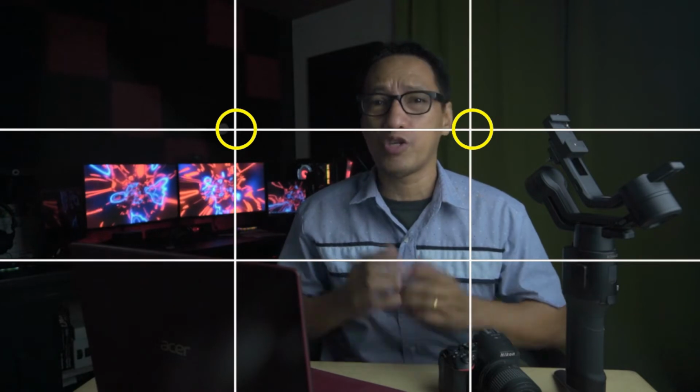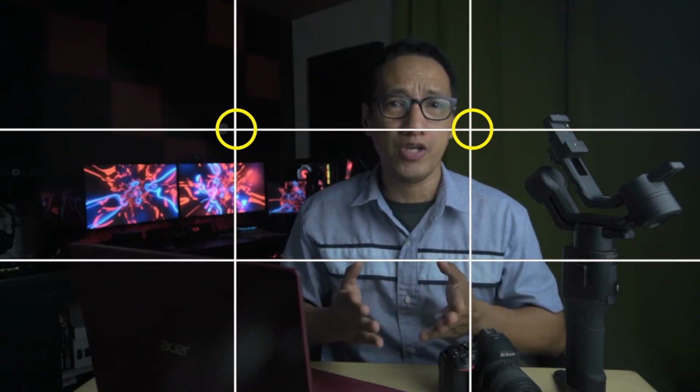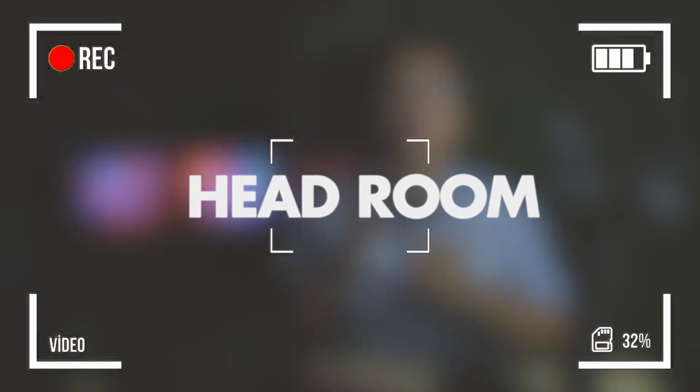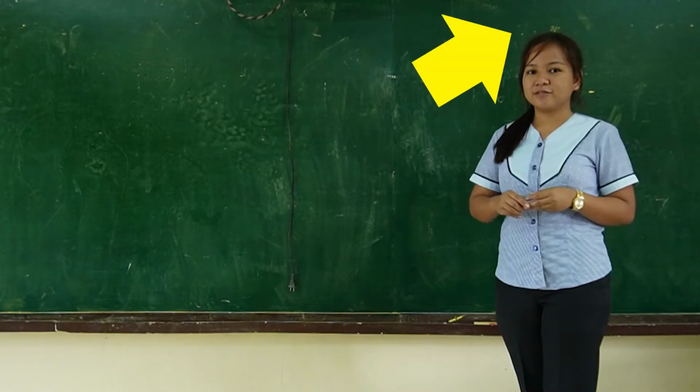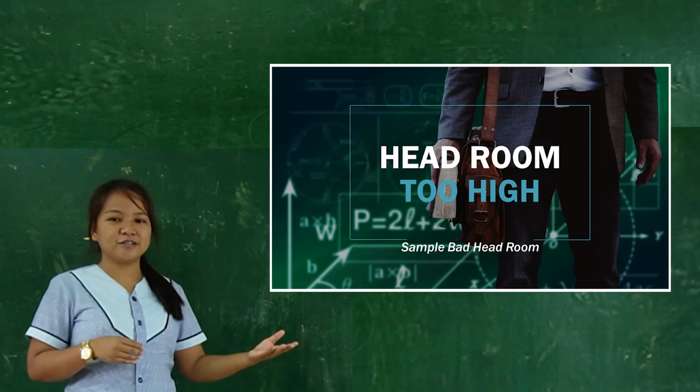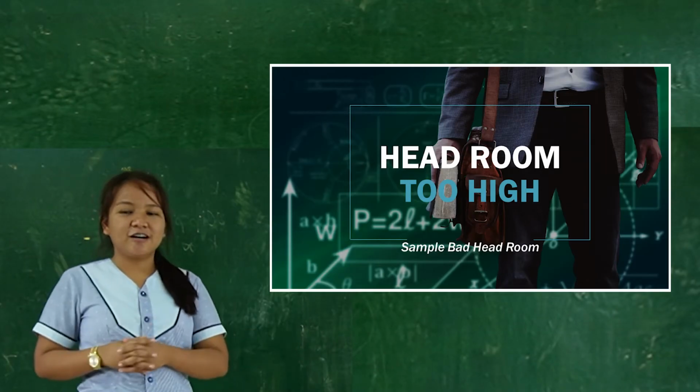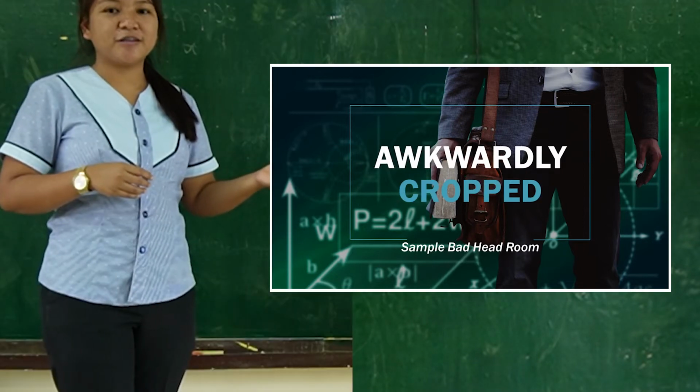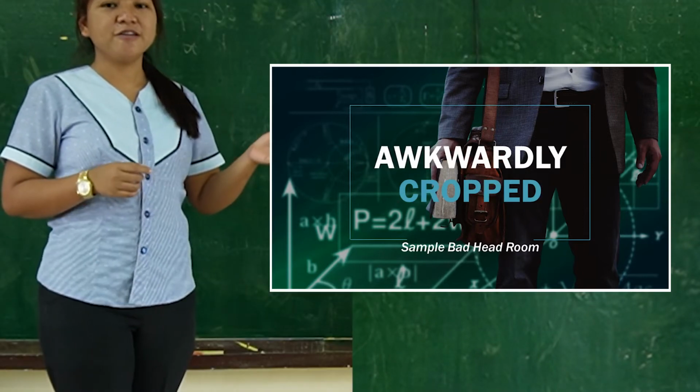The second basic idea is to use the top horizontal line of the grid and the top two focal points, which I personally call anchor points, to set up the proper headroom for the subject. Headroom is either the proper distance between the top of the subject's head and the top edge of the frame, or the proper way to crop the top of the head of the subject if a bit of cropping is unavoidable. Here are two sample clips with bad headroom framing. In this one we have the subject too low or dwarfed down, while in this shot, the upper portion of the subject's head is cropped too much.